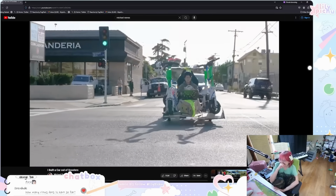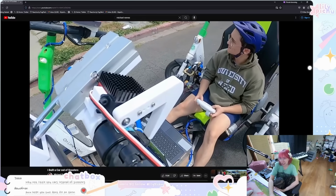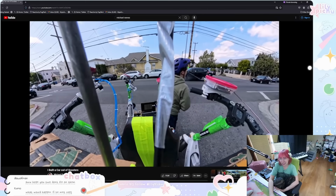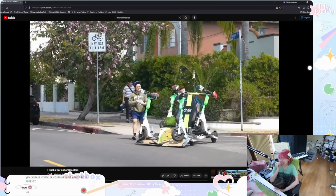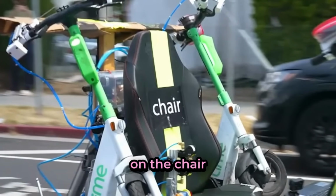From here on out, it's smooth sailing. Except for the street, which is blind in both directions with zero visibility. Wait, it's remote control. I can just stand up. Forgot his remote control. Just do whatever. I love the chair. On the chair, you know?